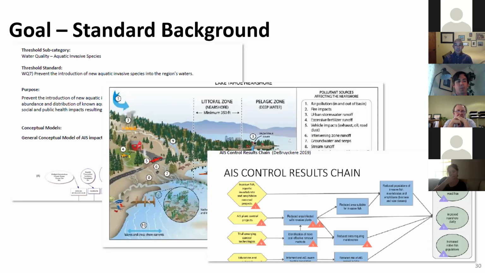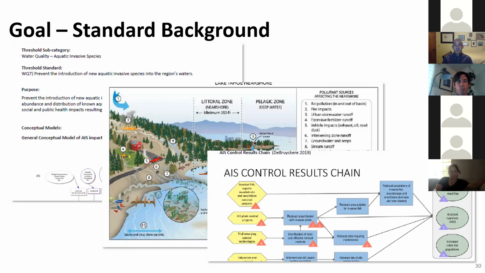So they contain the standard itself. They contain this broad statement of purpose. That's something that the Science Advisory Council emphasized was really important for us to start articulating: the overall purpose of the standards. And when I say purpose here, I mean how you would describe what the standard is for to someone who is uninformed or unaware of the basin. So to maintain healthy waters, that's why we have a clarity standard.